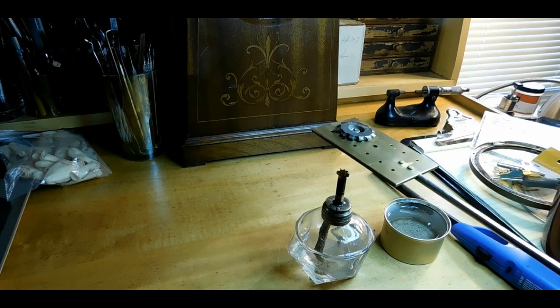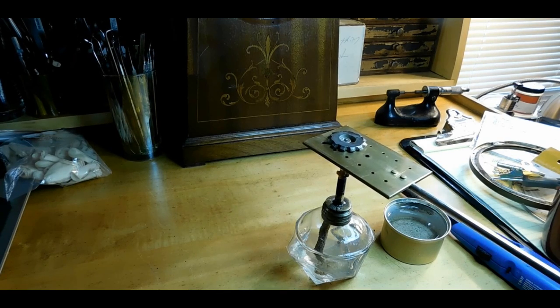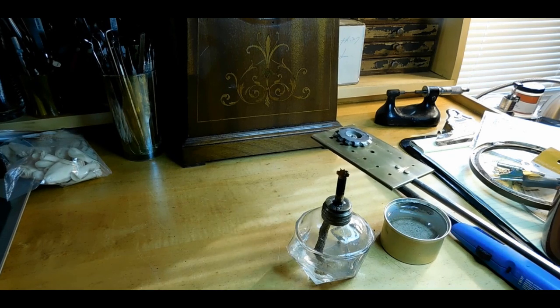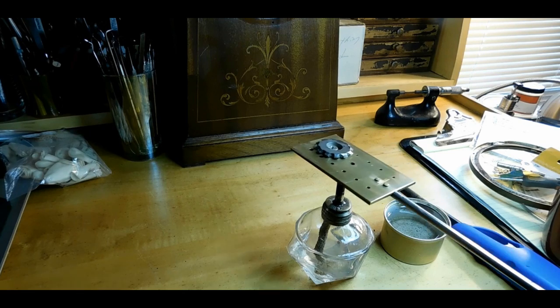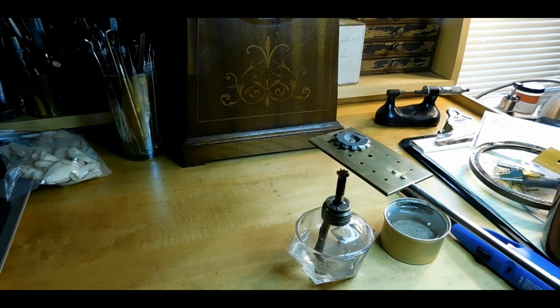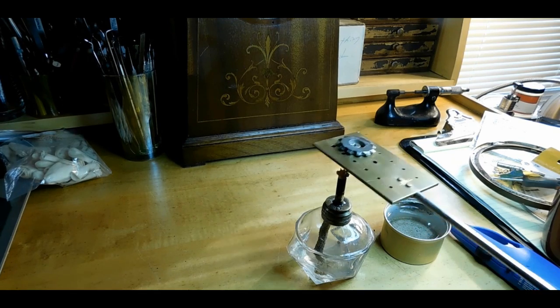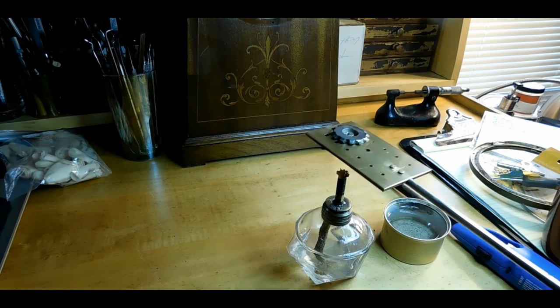So now I just bake on the boric acid, and I mean, they come out nice. I like it. It's fine with me. They're hard, that's for sure. And as soon as I finish tempering this, I'll go back down and I'll sharpen it again, the same way I did before I hardened it.